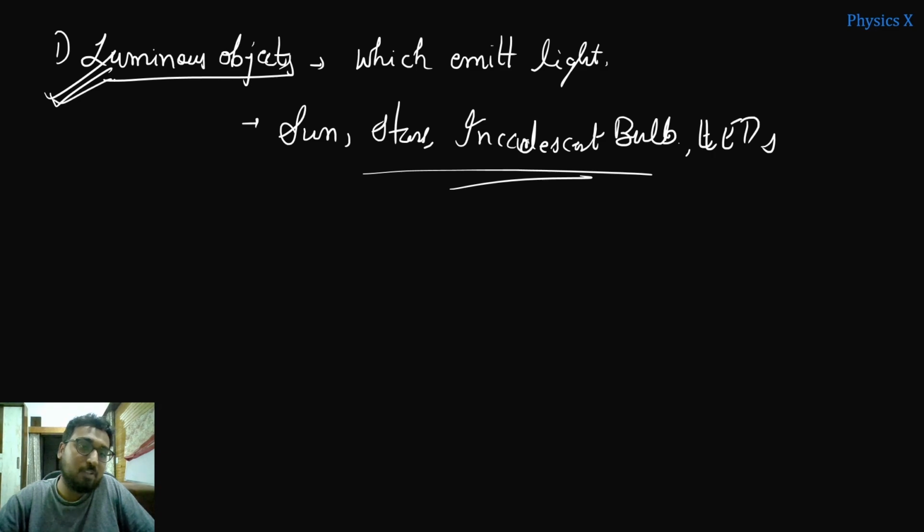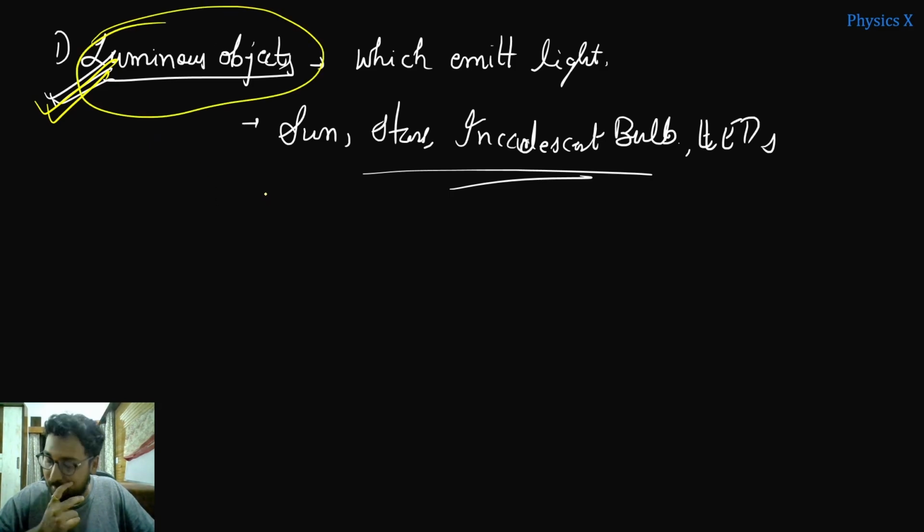So this is 100% this object should be available to see, because these are the objects which will be establishing the presence of light in the surrounding. As long as this luminous object is present, you will be able to see. As soon as you turn off the light and it becomes dark, you are not able to see anything that is not a luminous object.